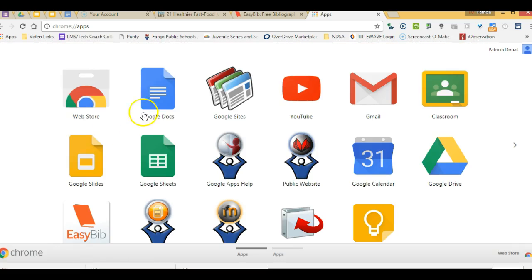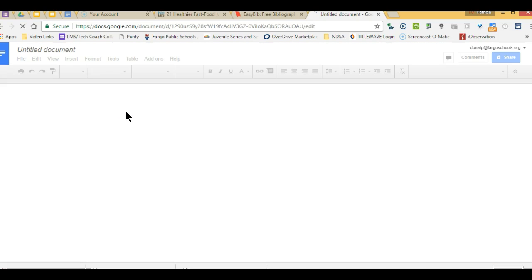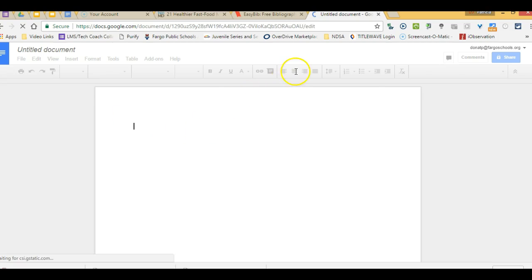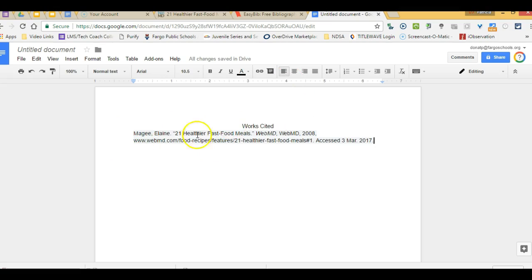And I will open a new document, or I could do a slide if my teacher would want me to put it on a slide. And I'm going to first title this my works cited, and I'll center my cursor first. Type in works cited. Looks like I accidentally got a header on there, so I'm going to just go back. I'm going to put my cursor back on the left-hand side, and at that time I'm going to paste by Control-V. And I do not want that highlighted. It has kind of a gray highlight, so I'm going to go up to my highlight option and choose None.